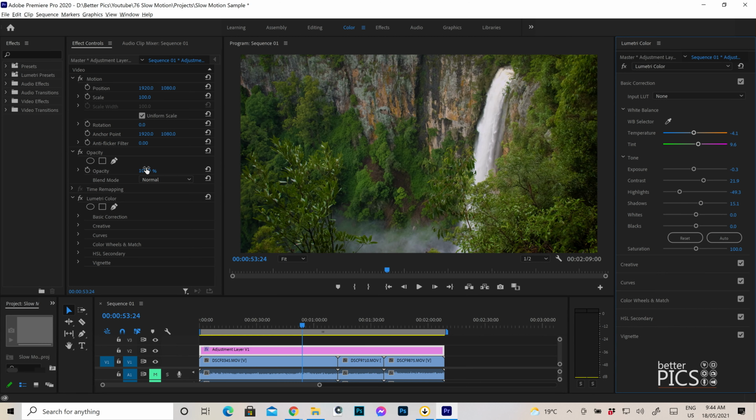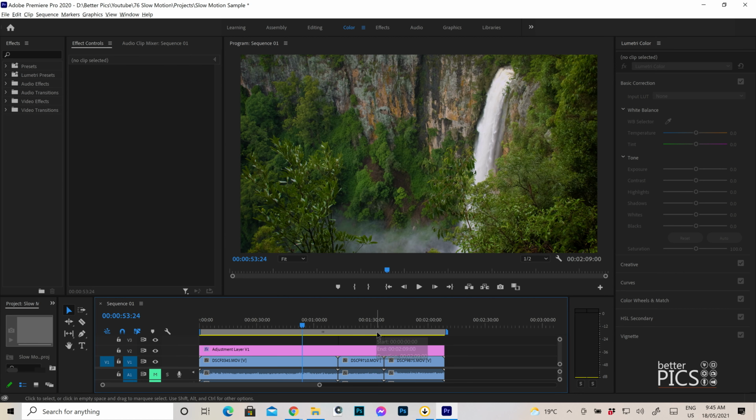And as I mentioned, with the opacity, you can reduce the opacity of that adjustment layer down to 0 or anywhere in between 0 and 100% so that you have full control over how much it's affecting that particular asset or group of assets. Remembering, as I mentioned earlier, you can cut that adjustment layer up and have it affect different assets differently, depending on what look and effect you're hoping to achieve.